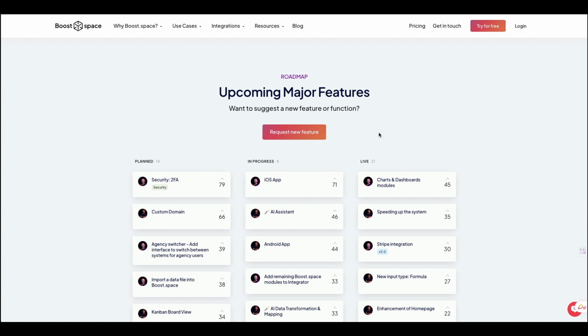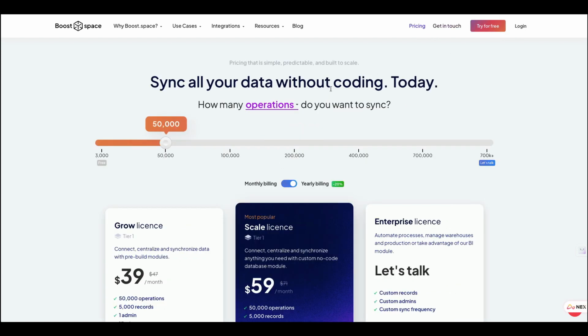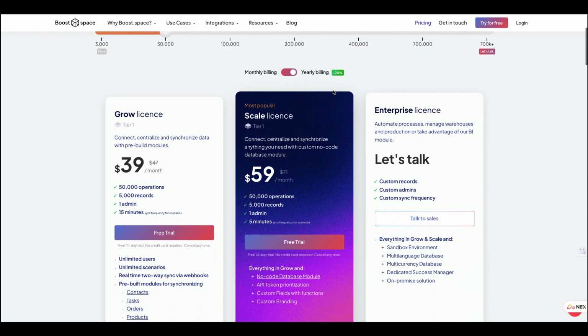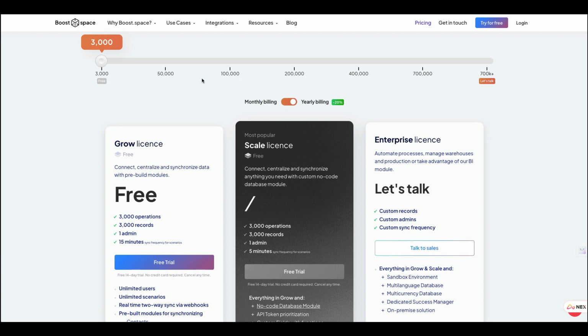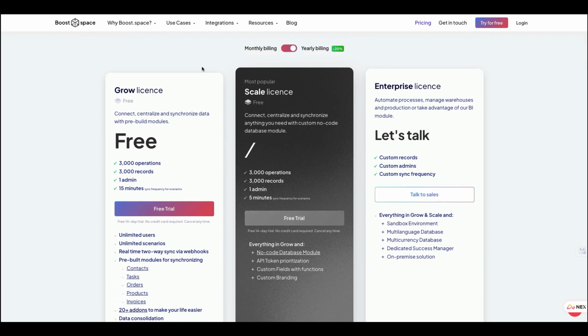Now, let's talk about price. I love my prices too. Okay, so they have 3 different plans. Well, 4 technically. Let's go to the first one. Okay, so they have a free plan, which is 3,000 operations. Operations means connections. So for instance, if you're going from Google Sheets to Plexi, and from Plexi to, we'll say, OpenAI, that's 1, 2, 3 connections. It's 3 operations, and that's what they call operations.